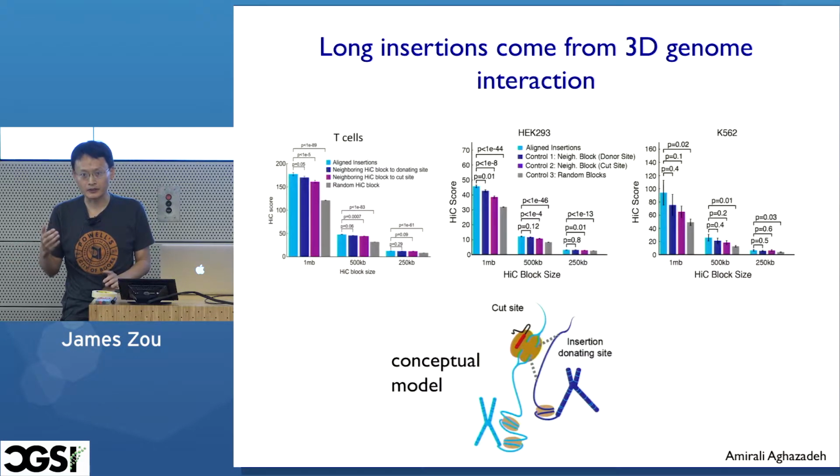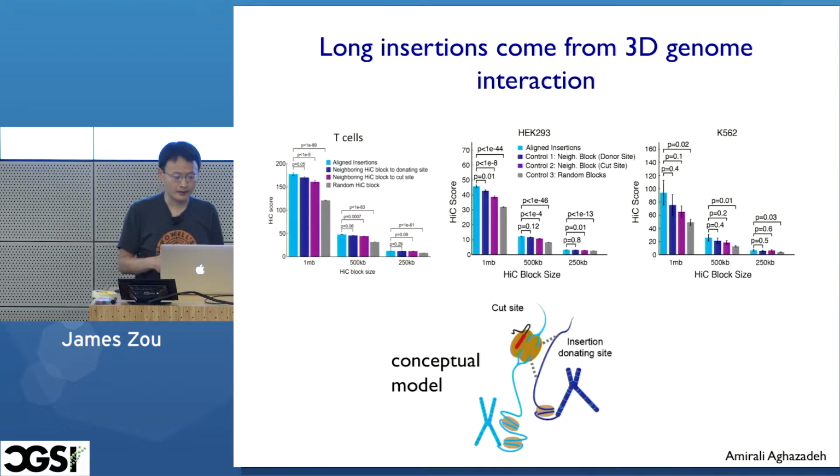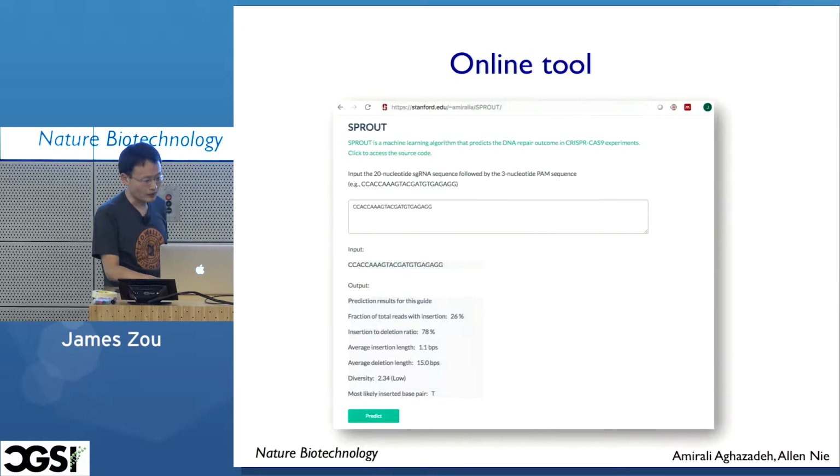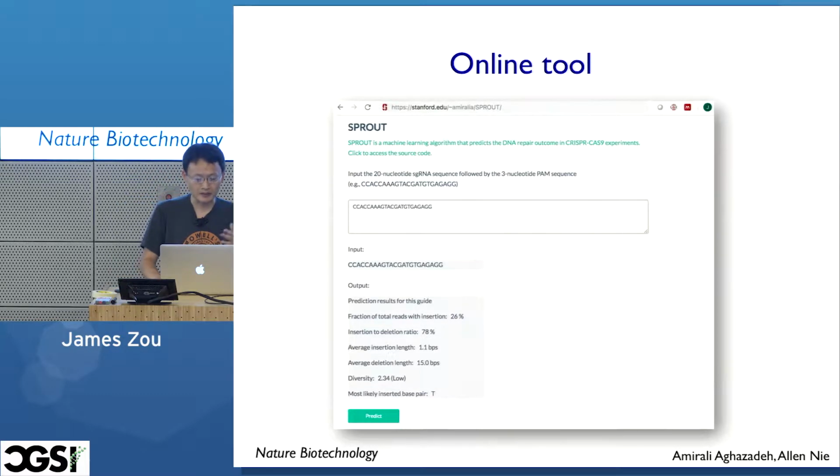Right? So even though these long insertions are relatively rare, they happen, by our estimate, in less than 1 in 100 cells, but they are quite prevalent across different parts of the genome. And the parts that are getting inserted are oftentimes different enhancers or open chromatin regions because they're physically active and available. So it's really important to understand what is getting inserted when we make these edits. So we've made this tool, Sprout, that's available, and people can put in their own sequences, and we'll make these predictions and tell you the likely insertions and deletions.